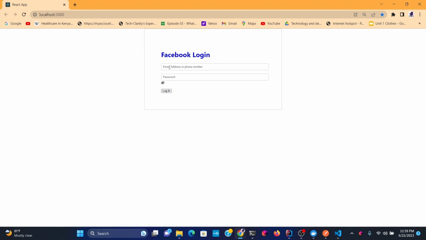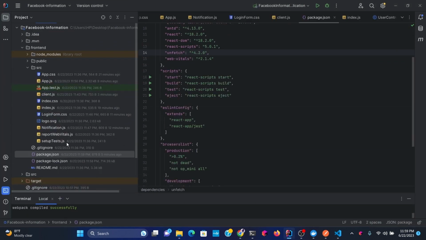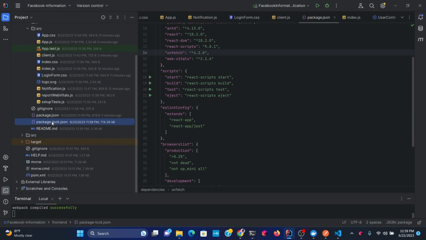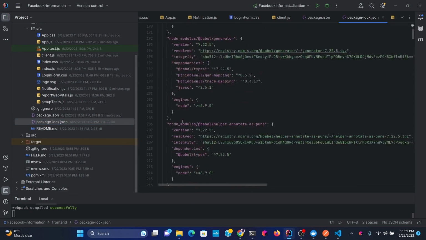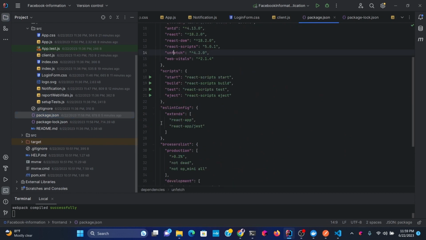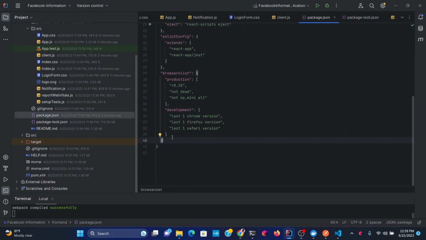So I'm going to try and send some data inside. I'm going to add my email. Actually, what I told you earlier, make sure you go back to package.json and have this configured.